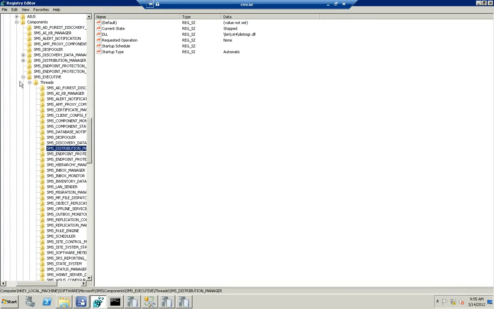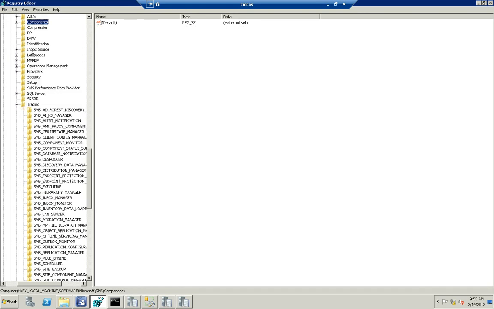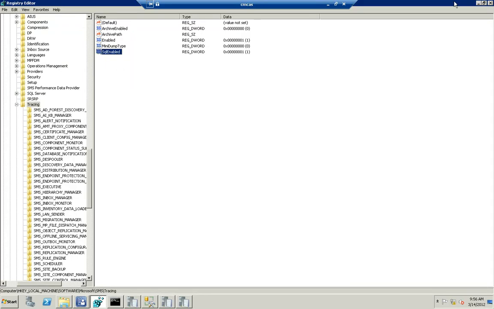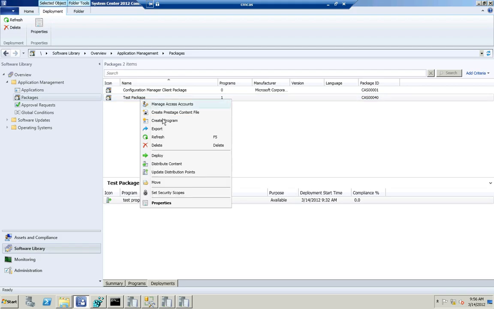Well, there's a really cool ability in ConfigMgr to enable additional logging, in this case known as SQL tracing. So if you come into this registry key, there's a value called SQL enabled. You can change that to 1, and now all of the SQL, I say all, a good number of the SQL transactions that are necessary to perform certain actions are going to get dumped into their relevant log files.